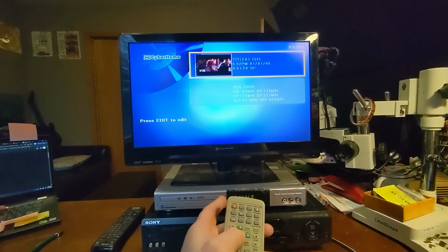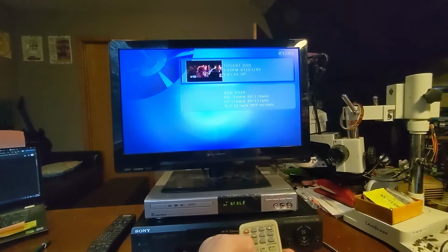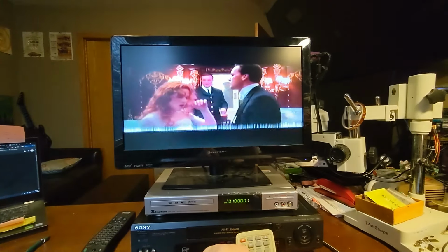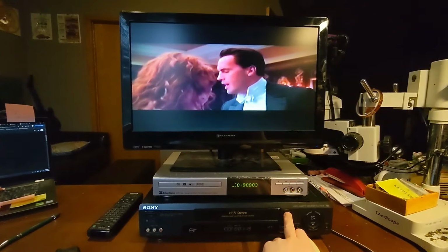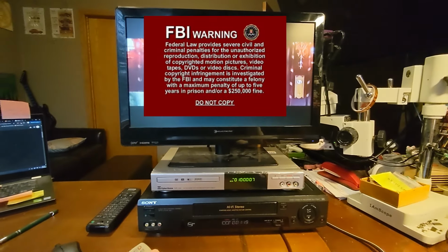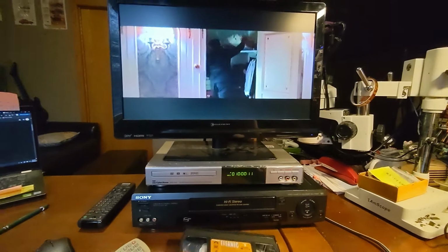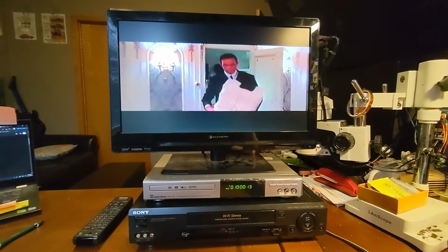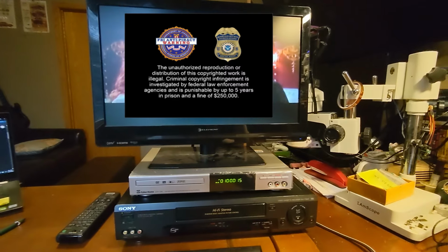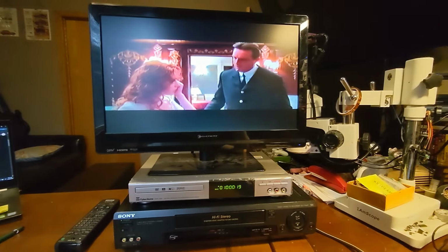Well, there it is. So there's the recording. I'm just gonna see if it'll let me play it. And there it is. We are playing off of, see, I can even eject the VHS tape. There's the Titanic, and it's playing it off of the DVD. It works, and it's not supposed to copy a VHS. That is copy protected, but here we are.